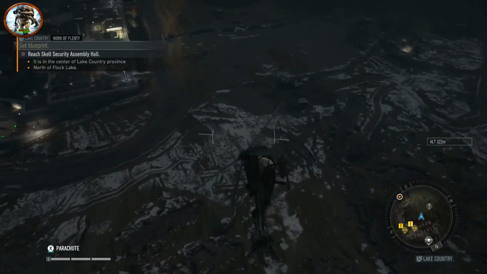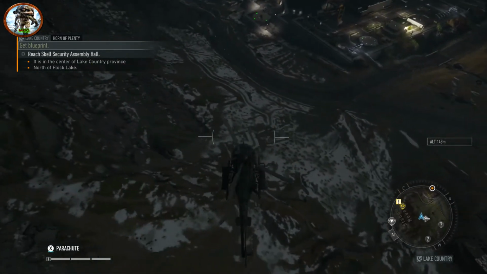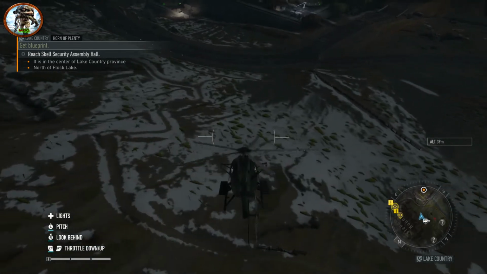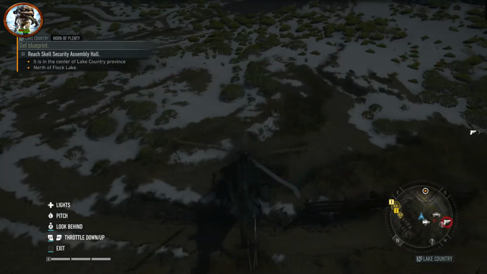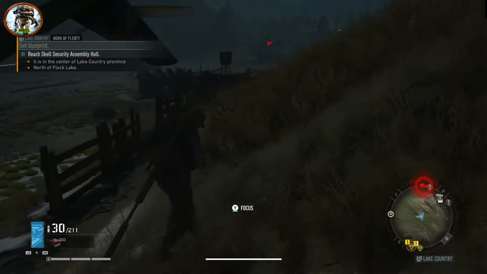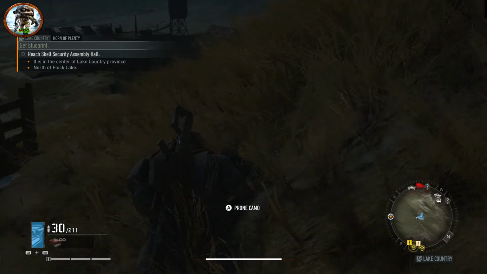So we're taking our helicopter over to the next location, folks. This is another huge location. So you got two big locations in this mission. Again, you're going to need to take your time. Earlier, I spoke about using one of the turrets. This is where you're going to see me do that.